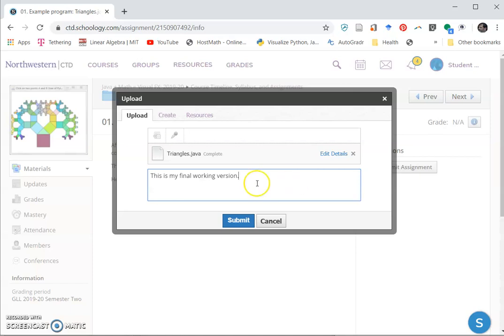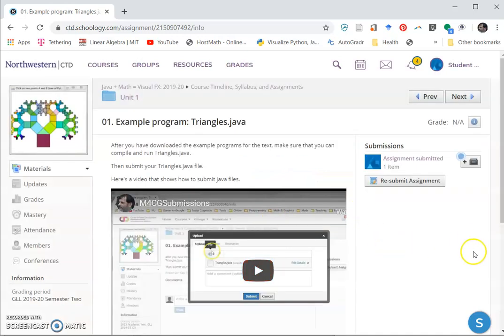Okay, so this is also a place for typing in if you have any questions or concerns about the assignment. Okay, so now I'm going to press submit. And it says right here, assignment submitted, 1 item. And again, there's this resubmit assignment button, so you can resubmit as many times as you want.